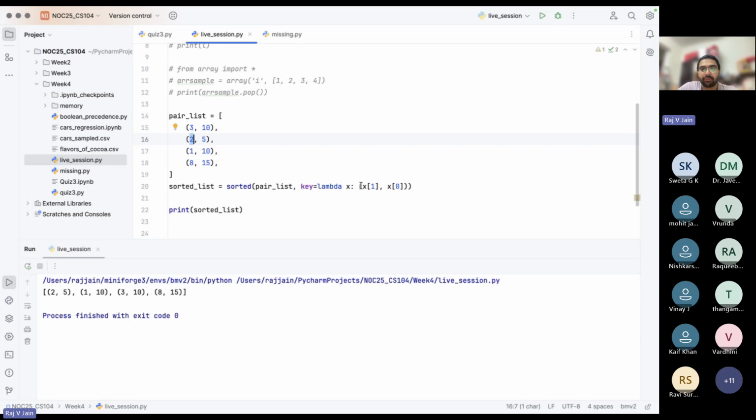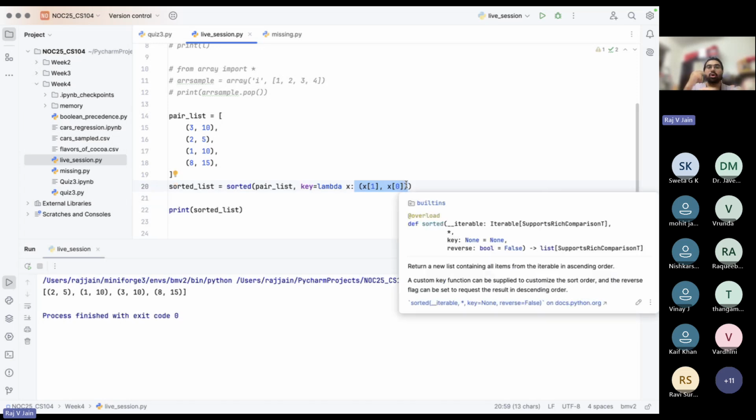Then we're saying you form a new tuple, because this is exactly what they're saying. In that tuple, the first element will be the second element of the x, and then the second element will be the first element of x. So we are sort of doing the shifting, and then we're saying use that as a way to sort the list.